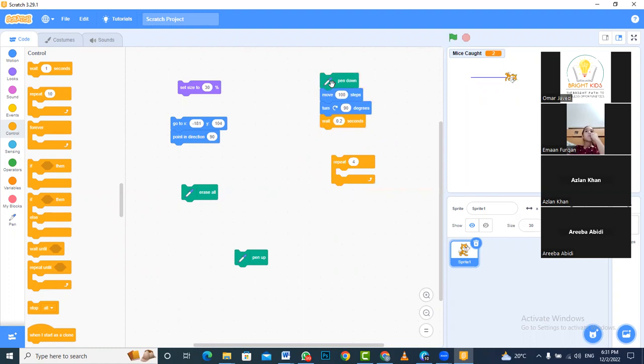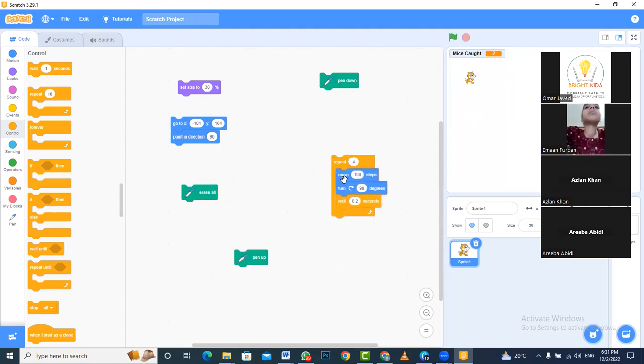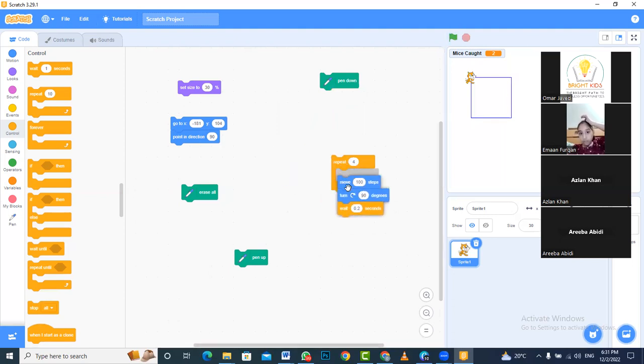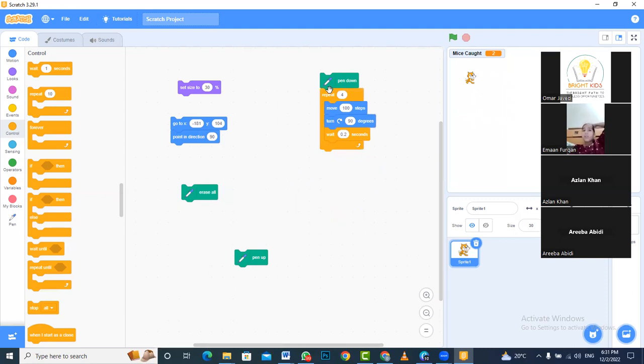So what if I just tell my computer to do it 4 times? Like do it a second time, a third time, and a fourth time. If I ask it to do it 4 times, it would be able to complete the shape. That's what I believe. So I put this 1 line process and ask my system to do it 4 times by putting it in the repeat block. So this is what is going to happen.